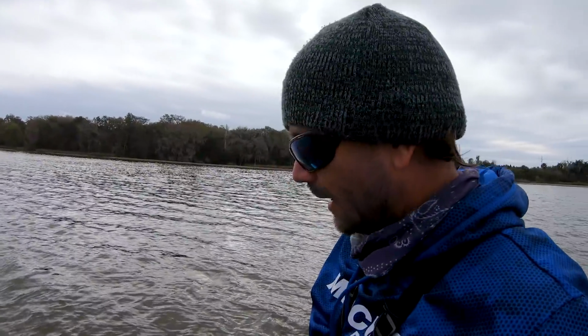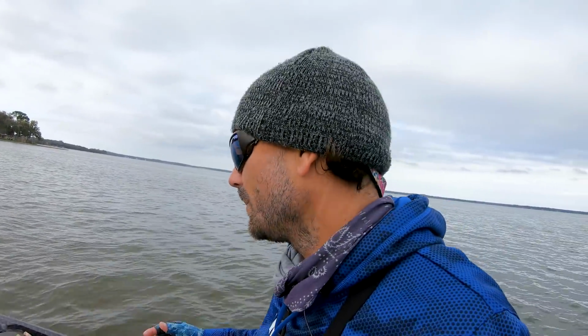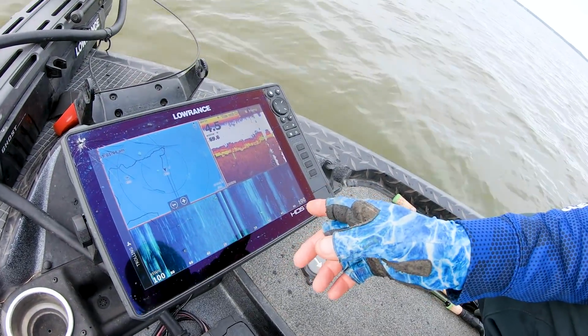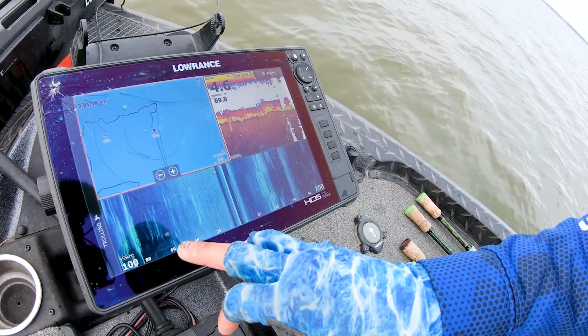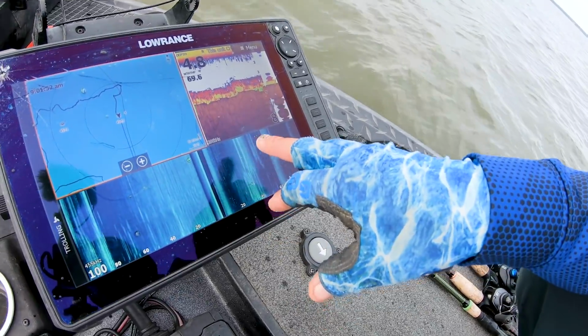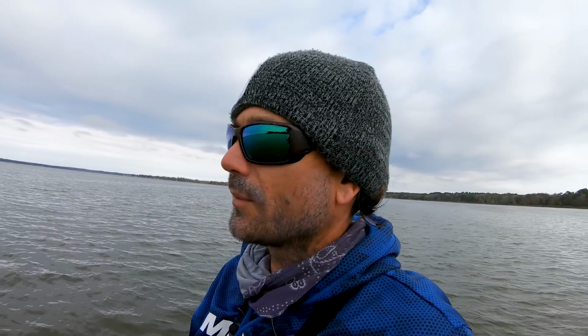Interesting though, so I'm fishing a little grass line, and shout out to Ryan Salzman. He kind of taught me this tip. It's a little hard to see right now, but I turned my side scan on my front graph, and what you can see, it's hard when you're not moving, but that's a grass point. That's a little gap. There's a hard line of grass right there. And what I noticed is I cast it around and I lost like a 2.5, 3-pounder.